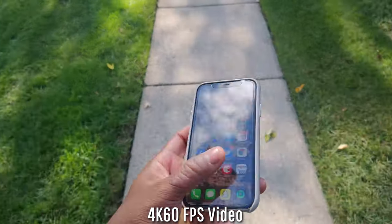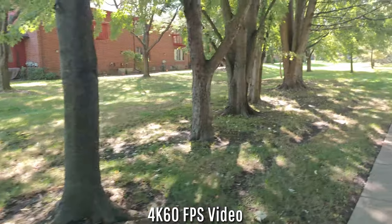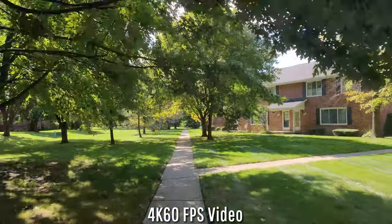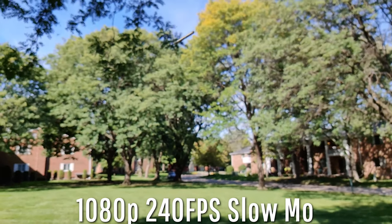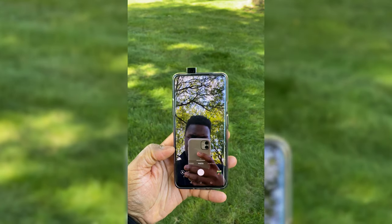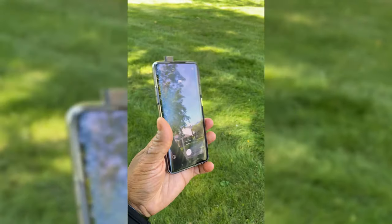So that's kind of nice about the camera, that it's not totally broken and you do have a ton of options to shoot raw and 48 megapixel pictures with the main sensor just to get really sharp images, and use the pro mode and 4K 60 video, and the camera that pops out at the top of the display that we barely talked about. That's nice too. But I mean, that camera, it's okay.